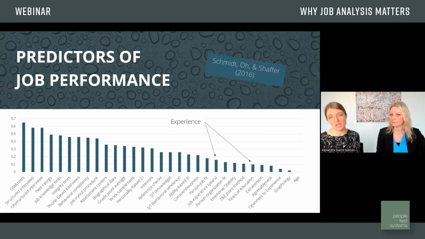And so if we, for example, ask for a salesman with 10 years of experience, what we are actually asking for is more a proxy of age. And we need to remember that age has zero prediction in terms of job performance. So that is just really important to remember. So we always need to ask ourselves, the things that we're asking for, are they actually predicting job performance?